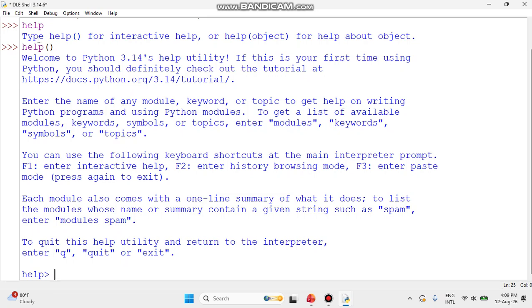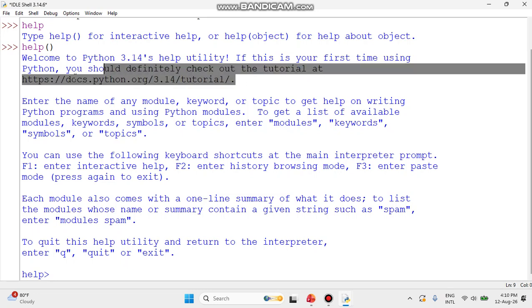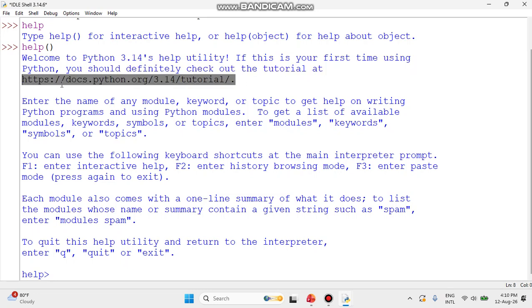You can see, over here we call the help. Welcome to Python 3.14's help utility. If this is your first time using Python, you should definitely check out the tutorial. If you don't know how to use the Python shell, you can go to this particular link.